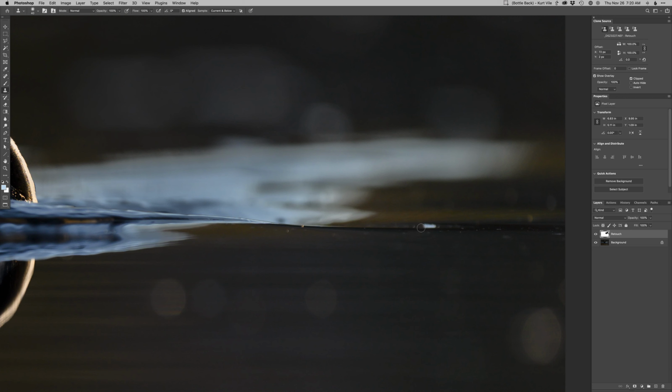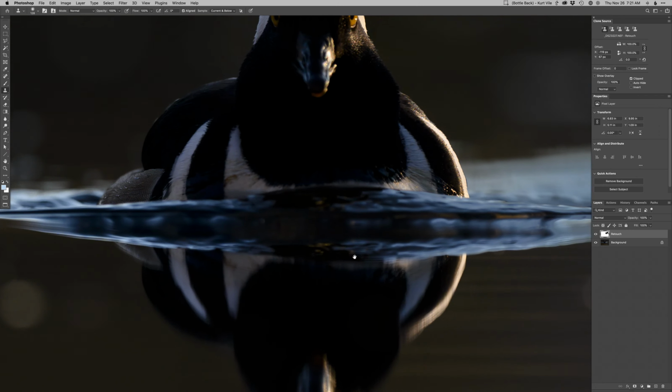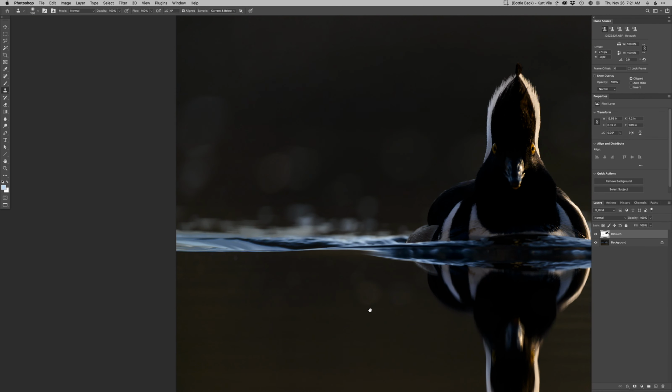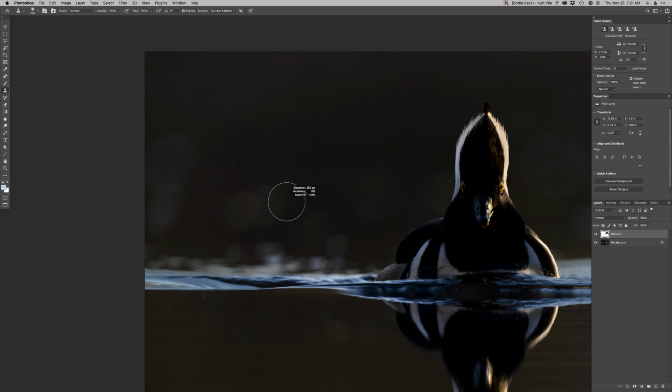Let's see. Line that up. Oh, what's up with the new Photoshop? It's not showing me where my source is coming from. There's all kinds of weird stuff going on with this. It also doesn't show me how my brush looks when I change the size and hardness of it. So I guess I got to figure some of that stuff out. Thanks, Photoshop, for changing everything up on me. Appreciate that. Trying to stay efficient, get work done. And I got to learn a bunch of new stuff. Alrighty.